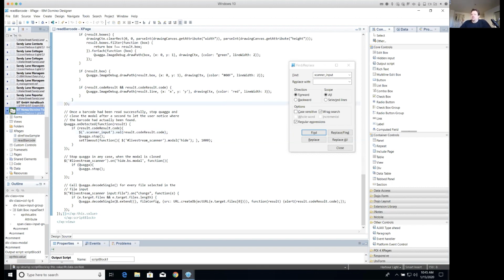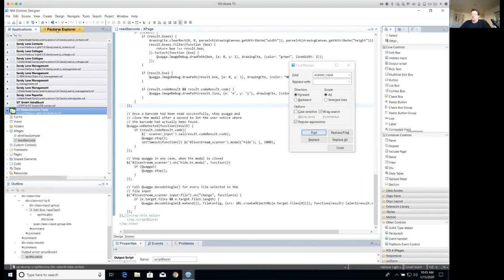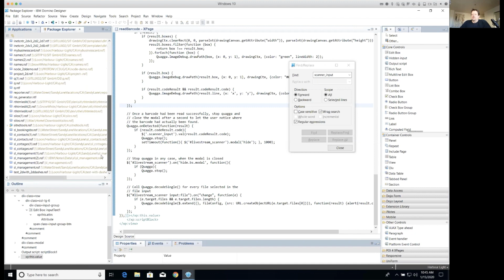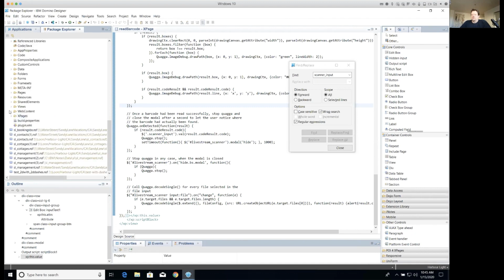And additionally, the libraries that are part of this are contained inside of the application as well. So I'm loading those from the web content folder. I have a JavaScript folder underneath the web content folder that contains the Bootstrap part, the jQuery part, and the Quagga part.